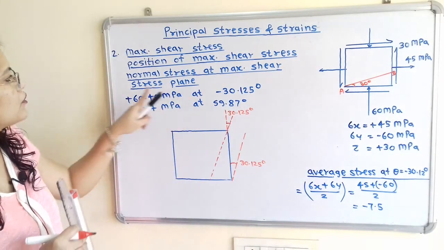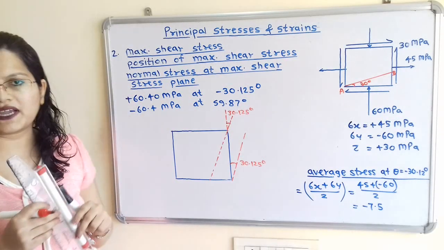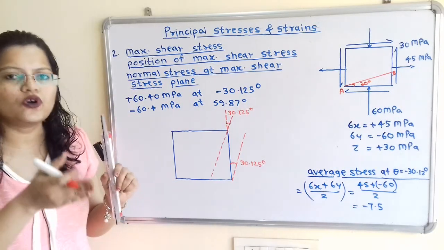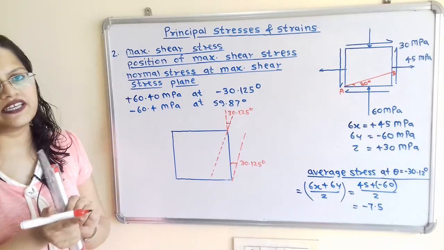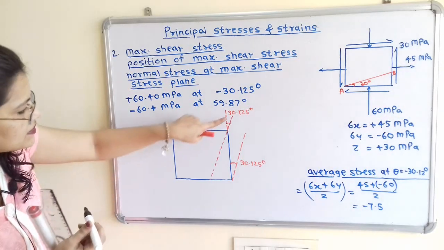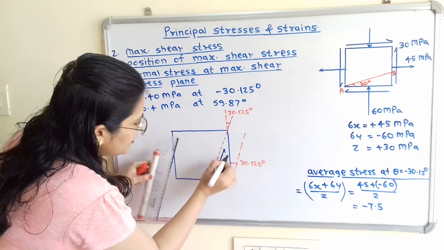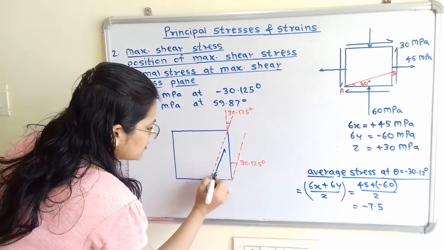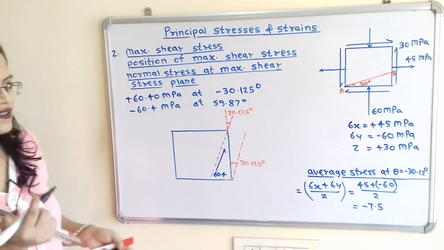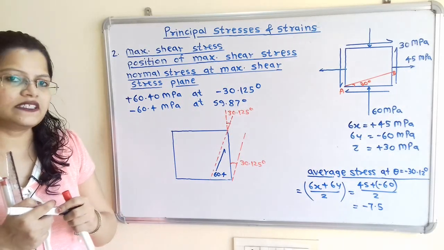Now what is the magnitude of maximum shear stress? So it is plus 60.40 megapascal. Whenever this is a plus sign, that means we have to show shear stress with the direction in the upward direction. So we have to show this magnitude along this inclined line. So I will show the direction in the upward direction, and the magnitude I will mention here, 60.4 megapascal. Now we will move to the second. So the second angle is 59.87, that means approximately 60 degree.